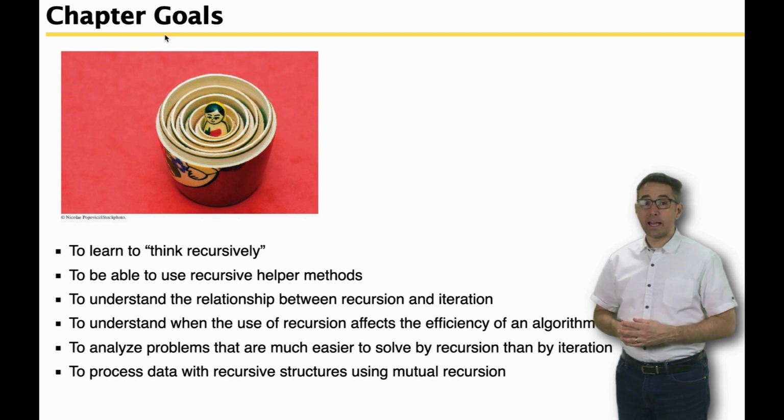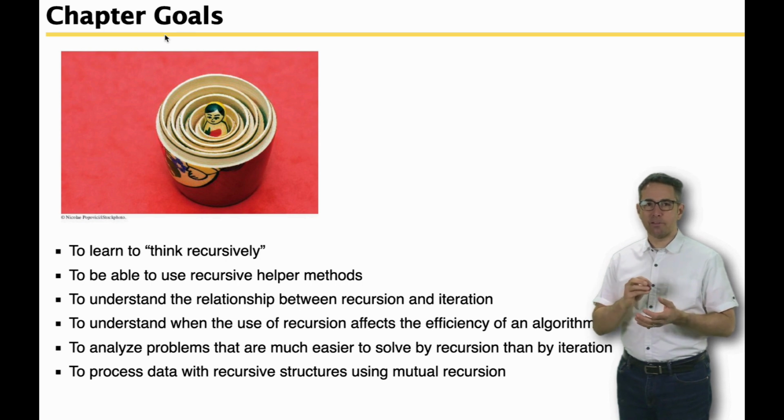We also want to analyze a few problems that are much easier to solve by recursion than by iteration. And also how to process data with recursive structures that use mutual recursion, which is where you don't just have one method calling itself, but you have a loop of methods calling themselves.